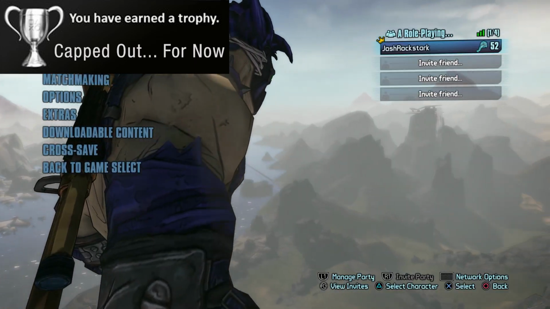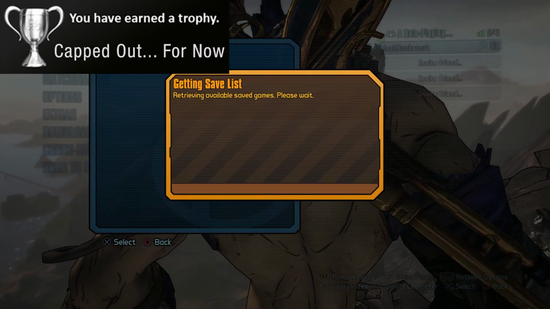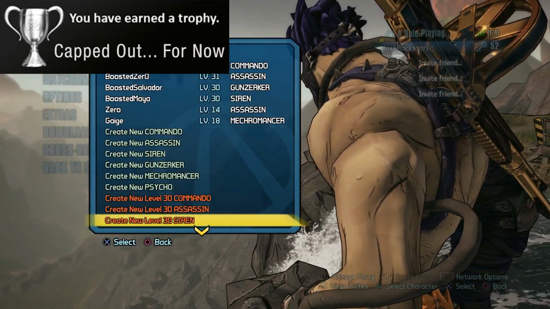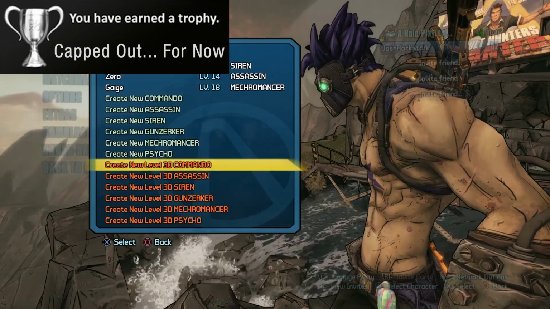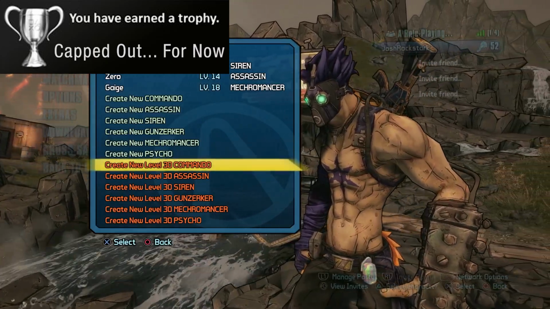Now, one thing that might be tempting if you have the Commander Lilith DLC installed is to start a new character using a boosted class. As far as these level trophies go, it won't help you unlock them any faster because it won't unlock them at all. The boosted classes will automatically start you at level 30, and this ability was added to the game so you can play the Commander Lilith DLC right away.